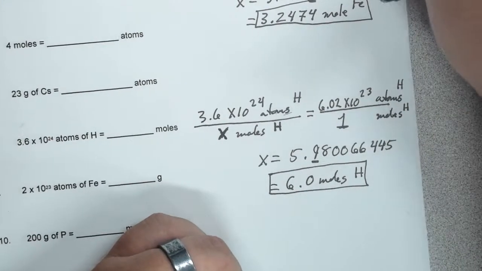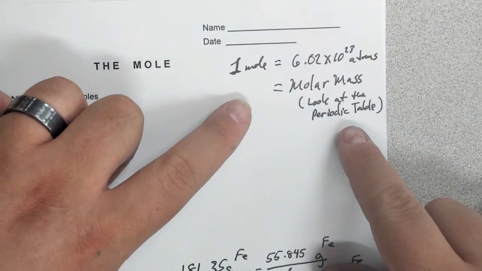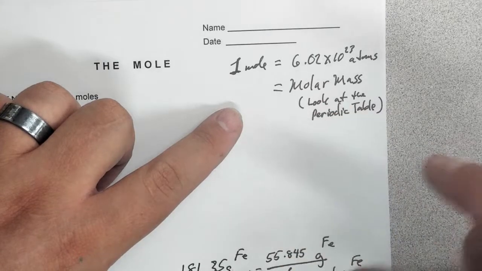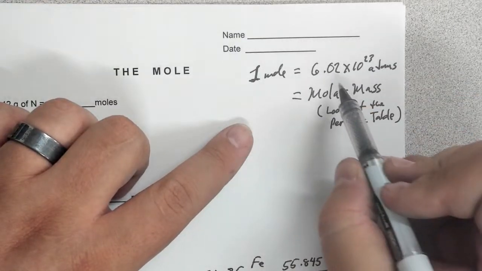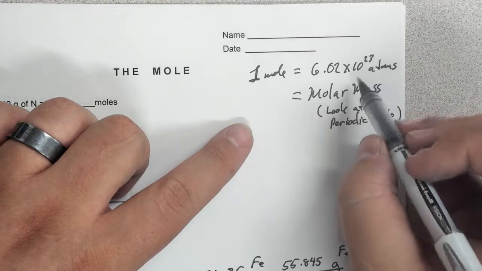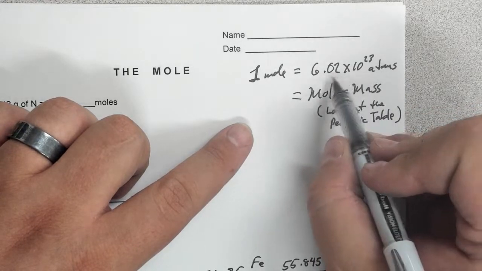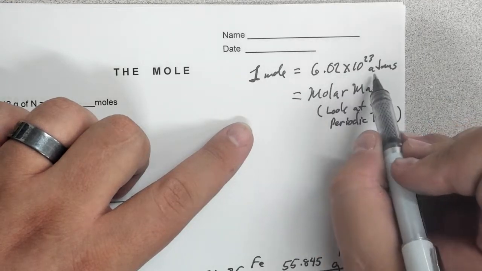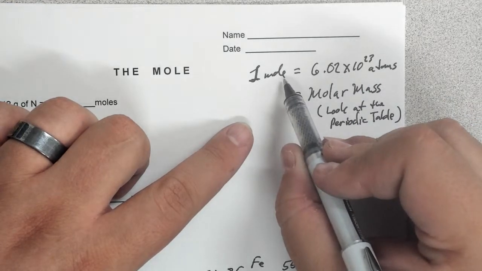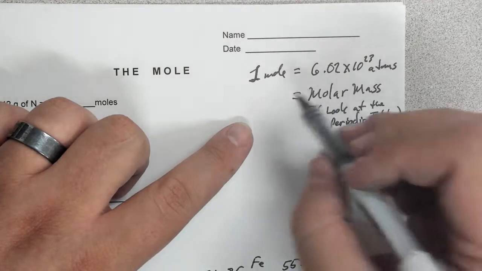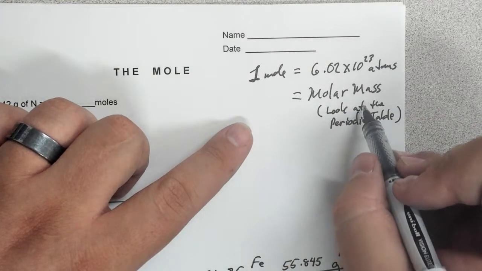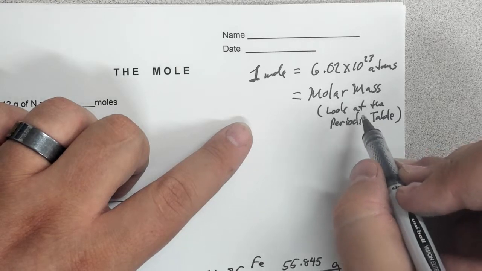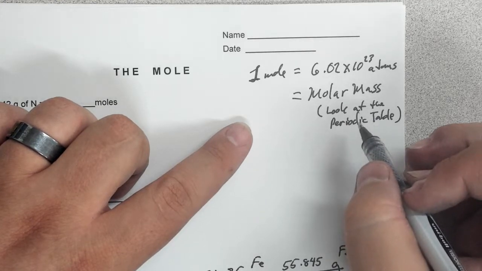The other important thing to remember is all of your conversion factors that are up here, they are all equal to each other. So what I told you in class is 1 mole is equal to what we call Avogadro's number of atoms, which is this number here. 1 mole equals this many atoms. What this also means is that that many atoms are equal to 1 mole. What that also means is that 1 mole is equal to what we call a molar mass. The molar mass is the decimal numbers that are below the chemical symbols on your periodic table.